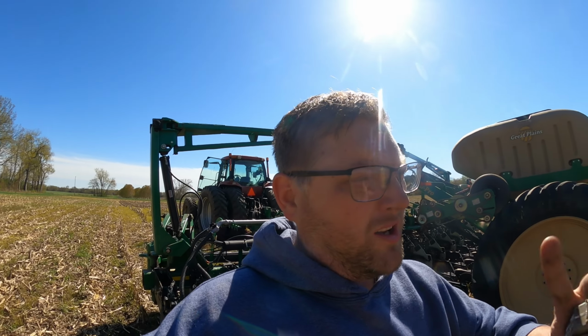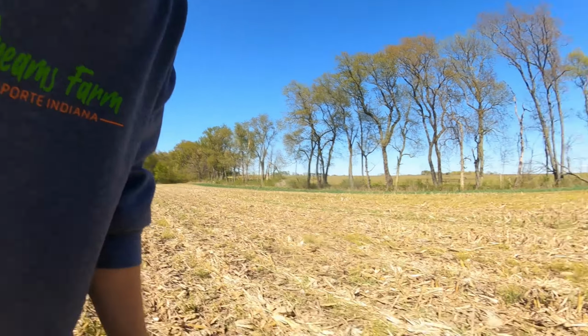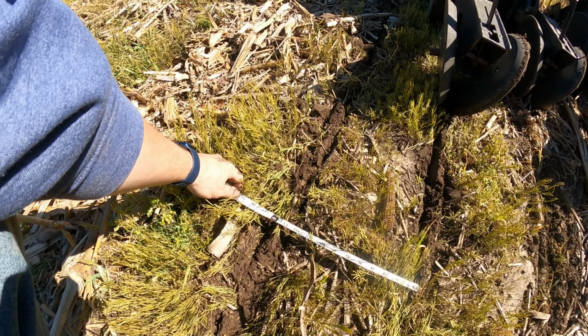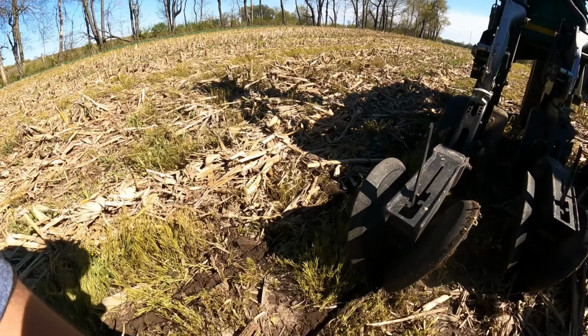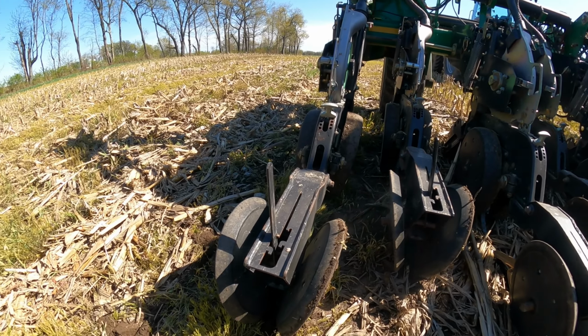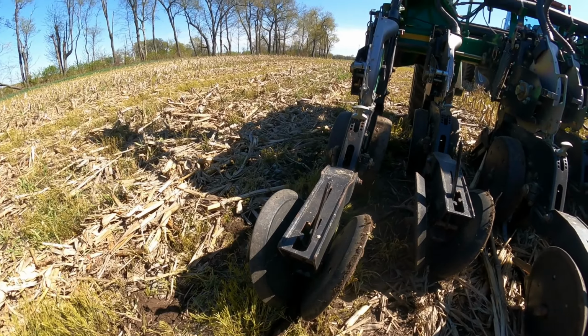Alright, so we ran a couple passes here without it actually planting, just trying to see how our spacing is. I would say that's pretty damn close. Right at a foot, whereas we're normally 15 inches. So we're a couple inches close, but I mean, that's pretty close. Another thing we want to look at is make sure the trench is closing, which it's not fully closing. Might put those up a little bit more.